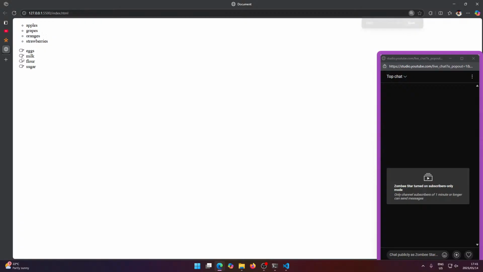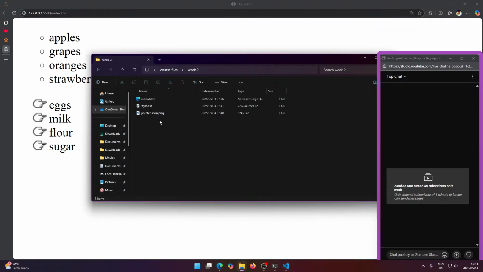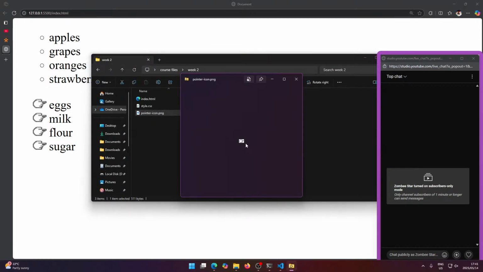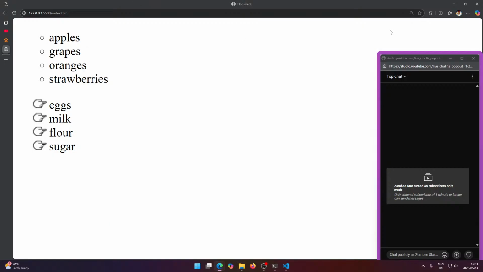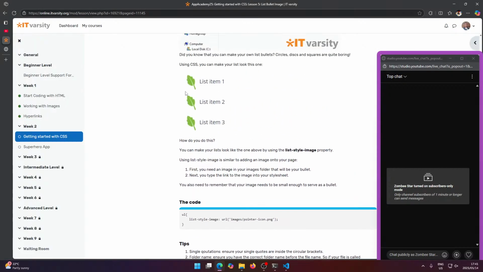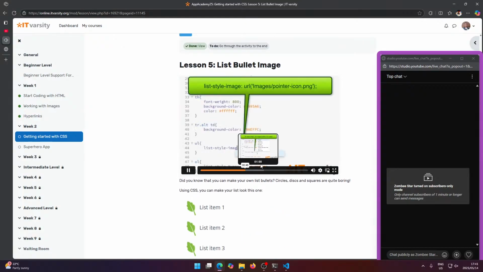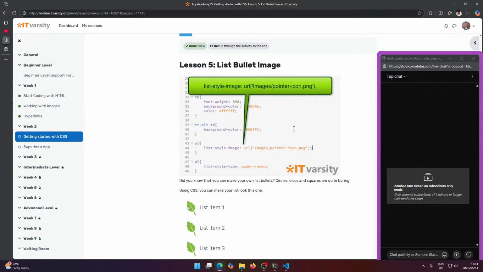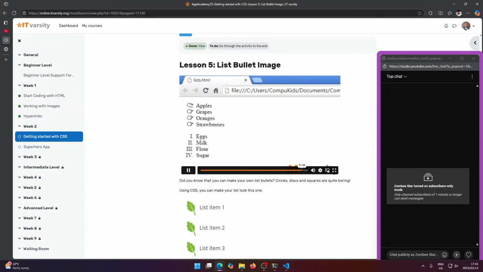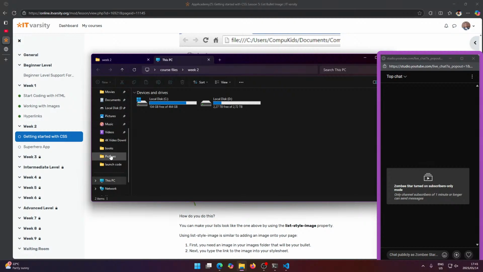And yeah, it looks like something is wrong there. Or is that actually the icon they gave us? Yeah, that is the icon they gave us. So why did they use a leaf in the... Let me skip ahead and see what his looks like, because I think this leaf looks way better. So we refresh and you can see our bullet is the same pointer thing. And I'm going to put my own image there. God, that looks like trash.